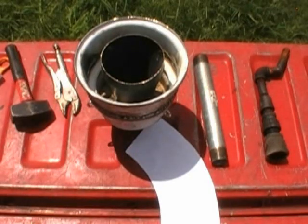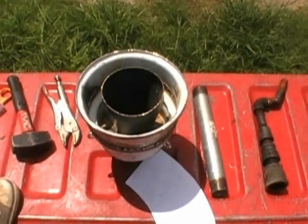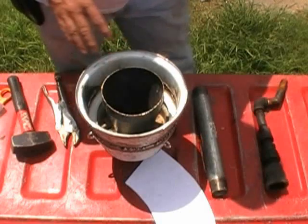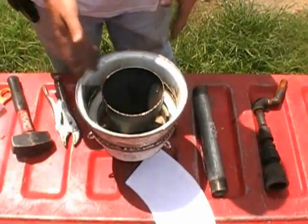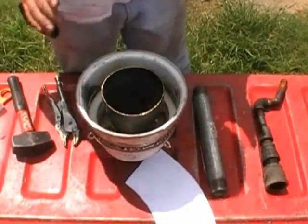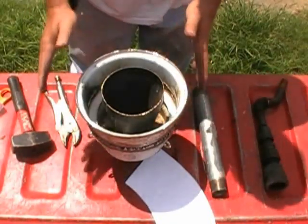Let me make sure this is still in the video here. Yes, it is. Just want to make sure you guys can see what I've got here. But when you fill this thing full of the mixture that I'm going to show you how to make, and that'll be the next step after this, basically what you've done is you've got two things going on. First of all, you've made a hell of a heat sink, and you've also made a hell of an insulation sleeve around this thing, which is going to allow this thing to collect a lot of heat and really stabilize.